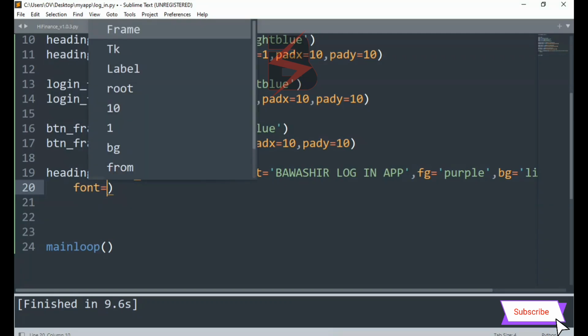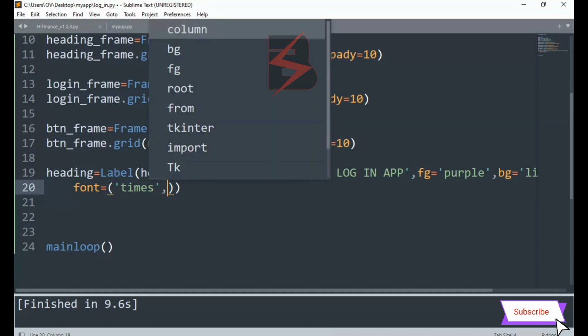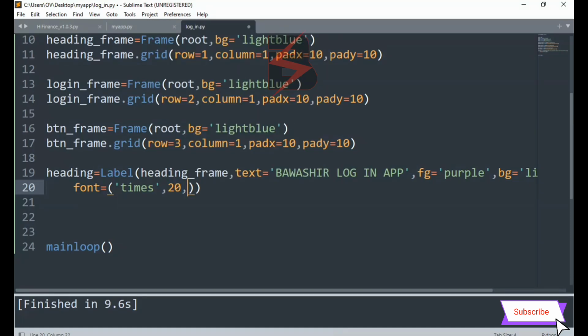I can give it Times. That means Times New Roman. You can give any font, and it's going to have a size, and I'm going to give it a font size of 20, comma, then I make it bold.